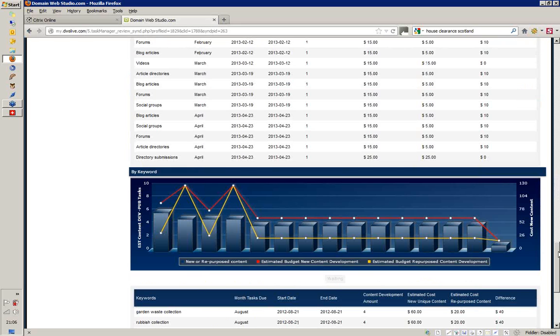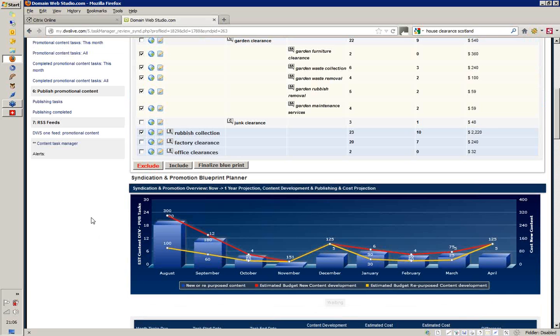Now, from an HR perspective, a human resources perspective, you can actually see where the peaks and the troughs are of activity. So up front in August, you'll have quite a bit of work. There's like 20 actions that need to get done. You can very quickly see when you need to get resources in, more guys to work, or when you need to outsource. So it makes it super clear.